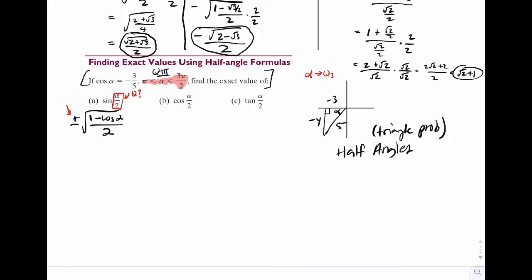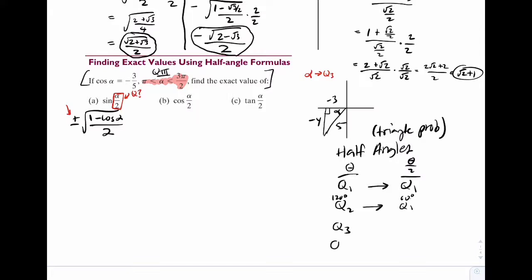There's a little trick we have to use. If this is theta, and this is theta over 2, so think about a quadrant 1 angle, like let's say 45 degrees. If you half it, notice how you're still in quadrant 1. Now if you're in quadrant 2, let's pick a quadrant 2 angle, like let's say 120. If you half 120, you get 60. So notice how you're still in quadrant 1. So far that makes sense.